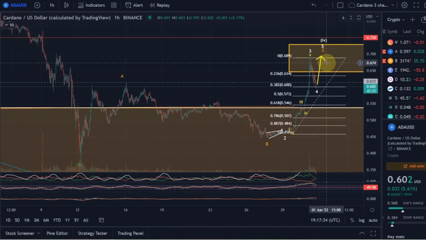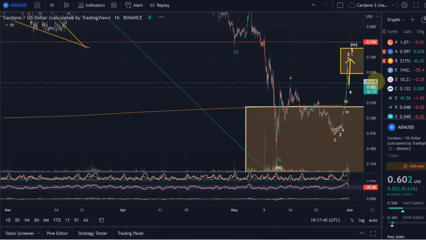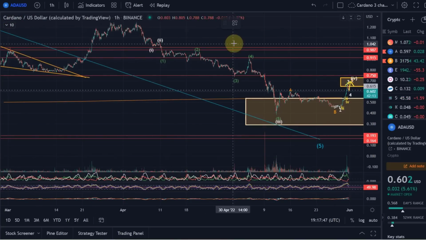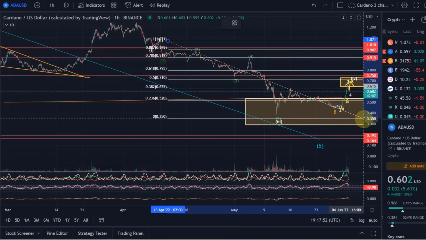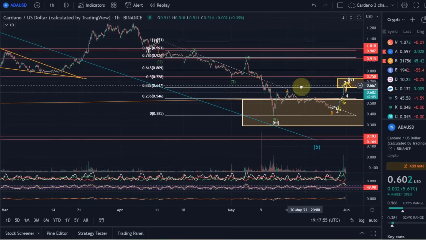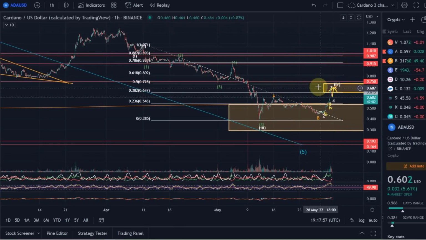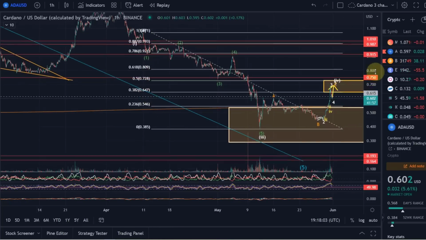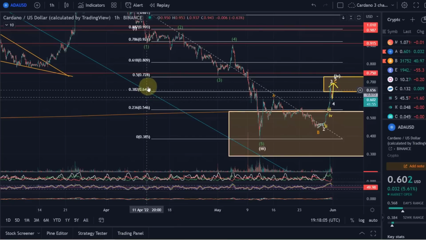And we have a few interesting resistance levels here. In this yellow target area where you usually expect a wave 4 to go into, you have a few interesting levels, and we can take a look at that from the other perspective. Basically we take the Fibonacci retracement levels from that wave 3 to the downside, and you can see that this target area in yellow is located between 64.7 cents and 72.8 cents, between the 38.2% fib level and the 50% fib level. So somewhere in here I would expect the wave 5 to finish.